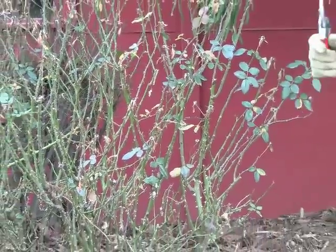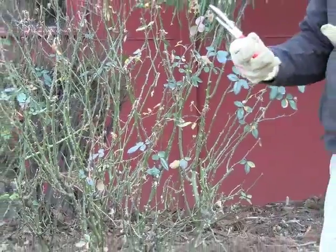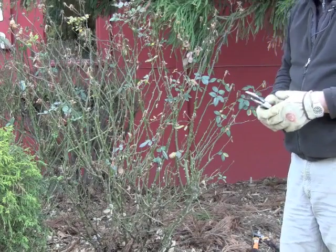Now this rose has been pruned many times, so there's a lot of forks. There's a lot of splitting of the canes, and really in terms of a knockout rose, that's advantageous because we want it to be as thick as possible.